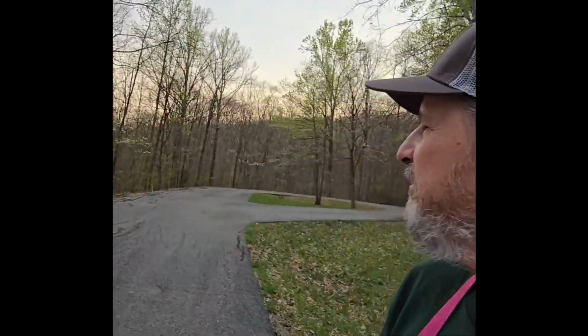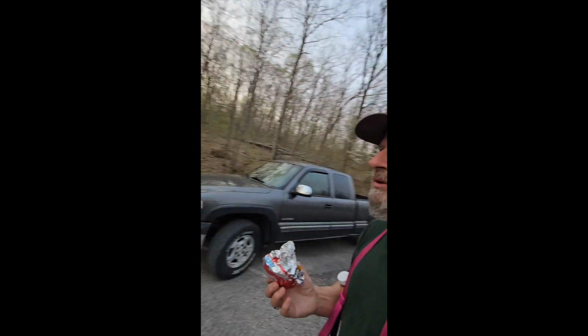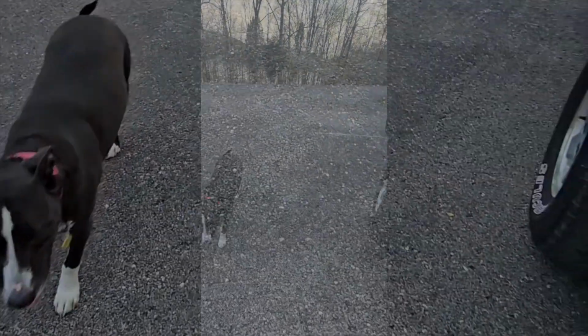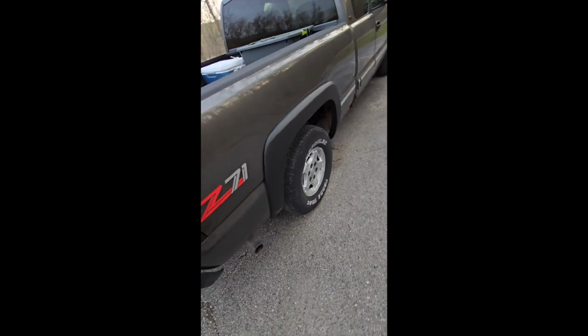You know, sometimes you can be out here, places like this, and you think, oh man, what's the big deal? A dog went poop, no big deal. Here it is, the forest. But there's other people that'll come back here and walk around and ride their bikes and stuff. And I just don't want anybody else to come in here. And even the maintenance guys that'll come and take care of the grass and stuff. It's our responsibility to clean up after our puppies, right? That's right. Let's get you back in the Silverado, girl.